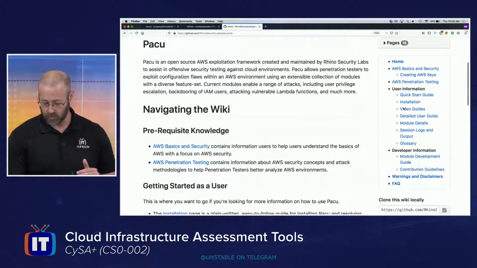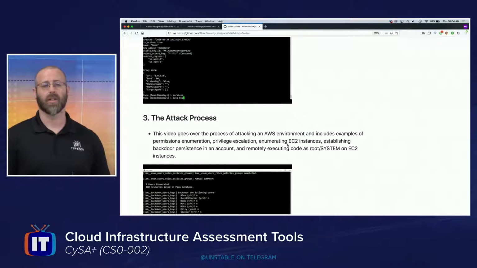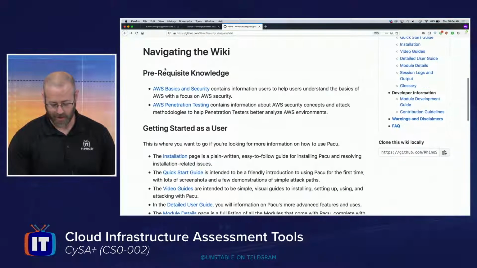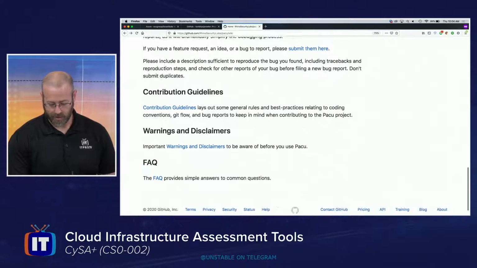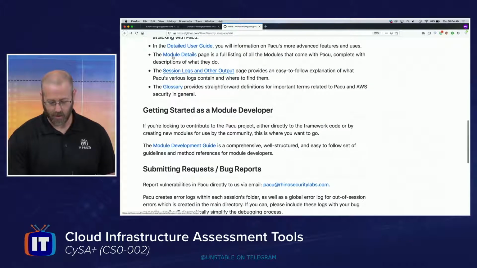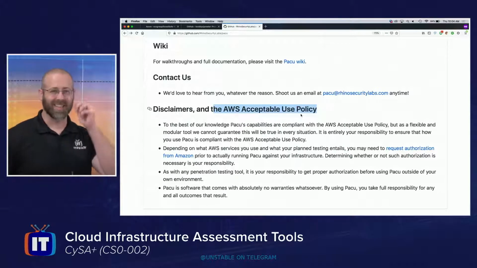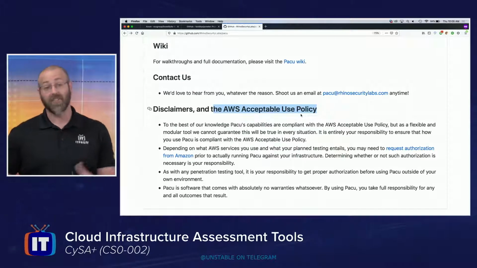If you go to, man, video guides, right? They give you the resources necessary to make sure that you understand how to work with this and get yourself started using it and employing it to your real benefit and not to your detriment, right? I think they even had something on the end of the last page there. Where was it? Down here, warnings. Submitting bug reports. Oh, I've got to go back one more. There we go. AWS and the acceptable use policy. I knew I had seen it somewhere, it caught my eye. So if you want to do a type of penetration testing, more intensive offensive security type assessments, maybe Pacu is the way to go.